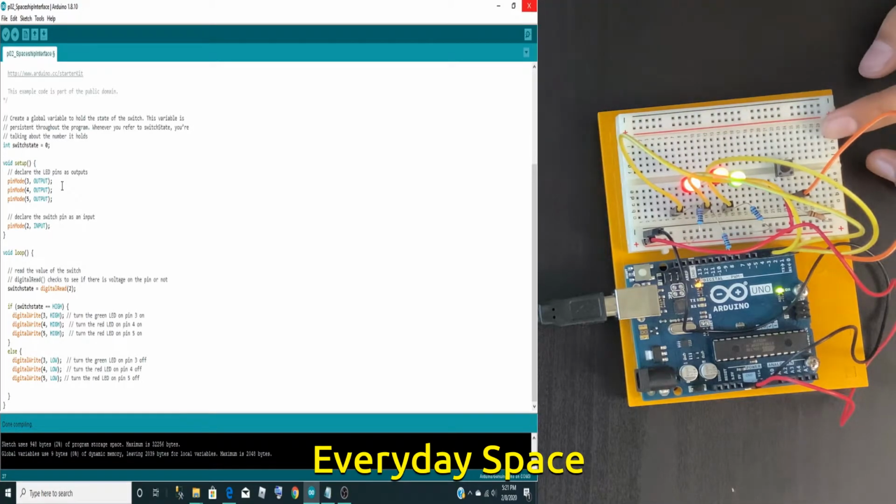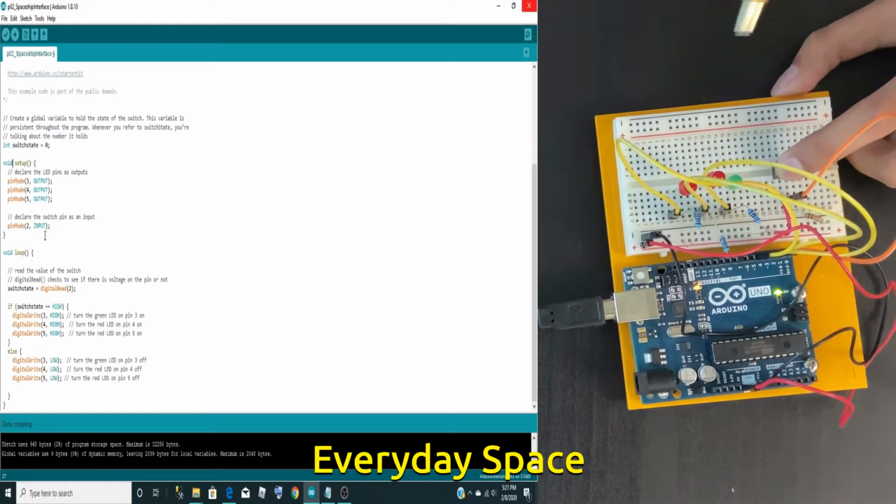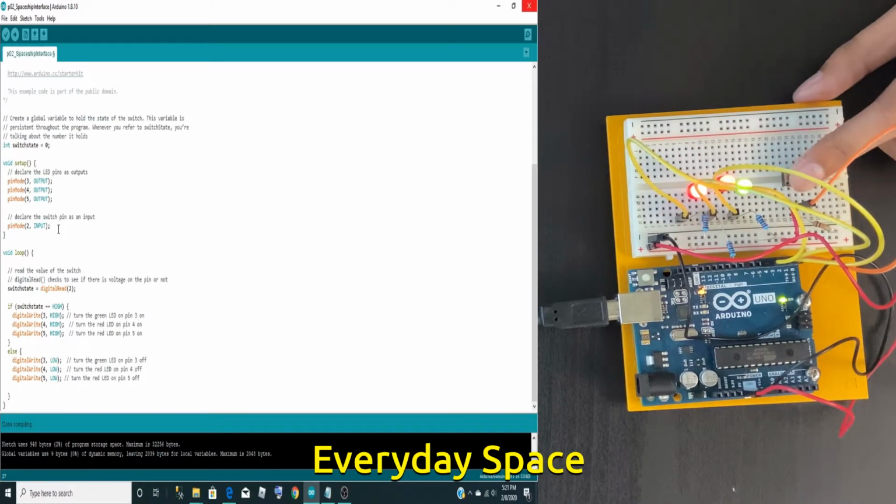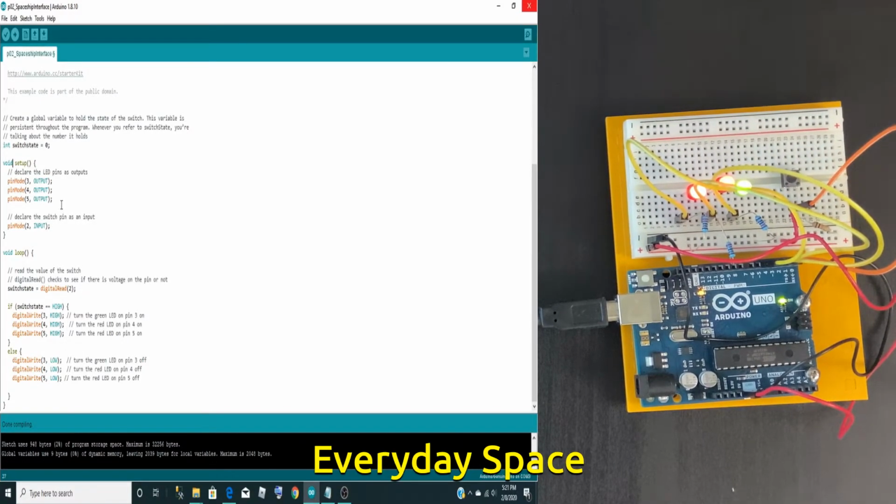And for these 3 LEDs, which is digital write 3, digital write 4, and digital write 5, they will all be high as well. So that basically means if I don't touch the switch, all 3 of these LEDs would be on. Else, which means if the switch state is low or it is touched on, all 3 of these LEDs will now also be low, which means they'll turn off like this. So this basically means the switch can turn off all 3 of these lights or keep them on if nothing is done with the switch. This is the basic code for any Arduino program.